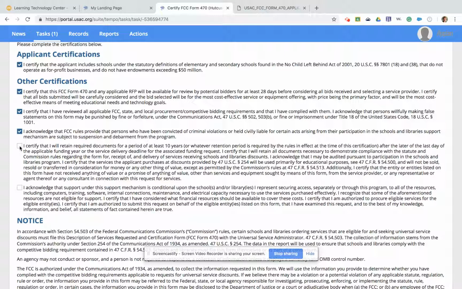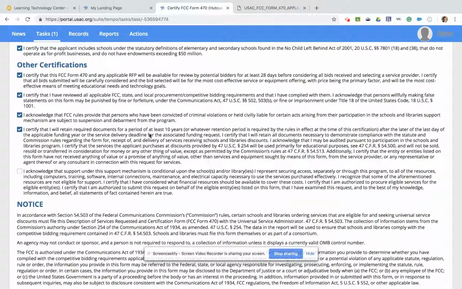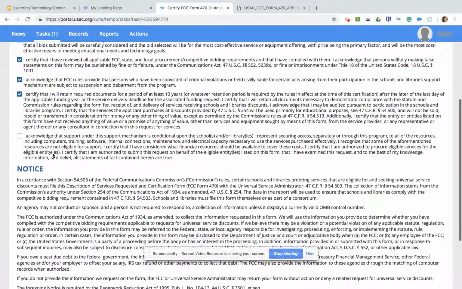This one down here says, I certify that I will retain documents for a period of 10 years. That is a requirement of the program, and that 10-year window starts at the very end of the form. So not 10 years from today, but 10 years from the last action on that particular fiscal year. So it really equals out to be about 13 years total. Most of us just keep everything in a file folder drawer and have kept it forever. If you are missing any documentation, you can generate that from the portal here. If anything has taken place since 2016, hopefully you can find some resources from the previous years of the program before 2016 in a hard file somewhere in your district.